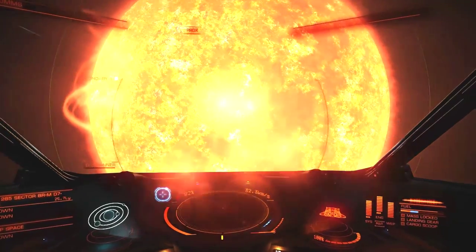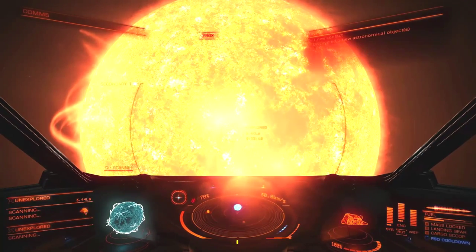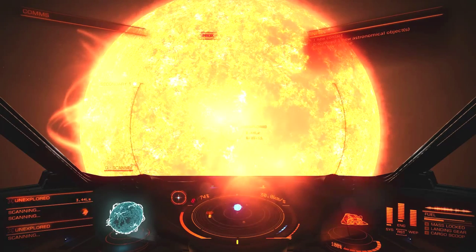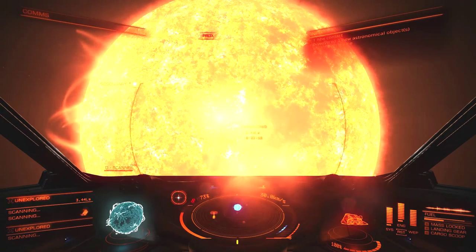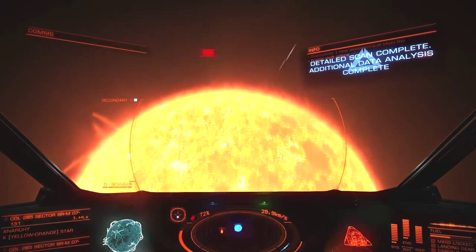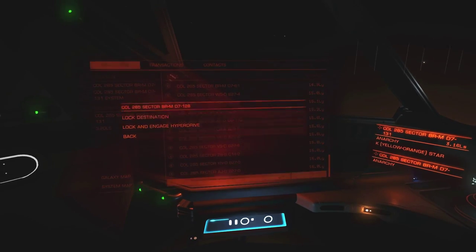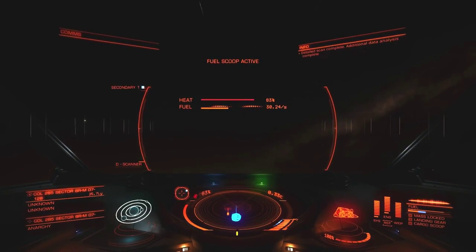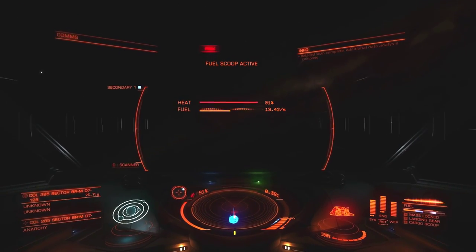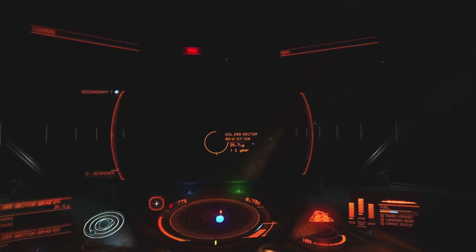3, 2, 1, engage. Okay. Skies are sort of clear. No, there's a ship there. Dang it. Just parking out, waiting. Okay, I'm gonna jet. A little bit of en route fuel scooping here. Just a little bit. I'm not hanging around for that guy to interdict me.